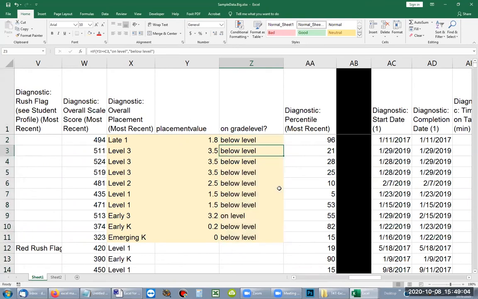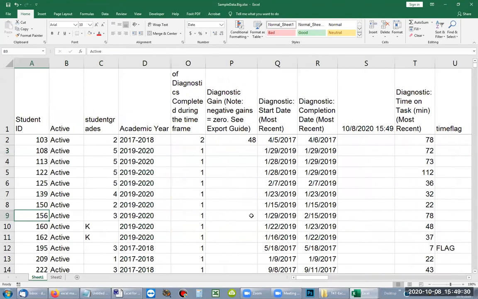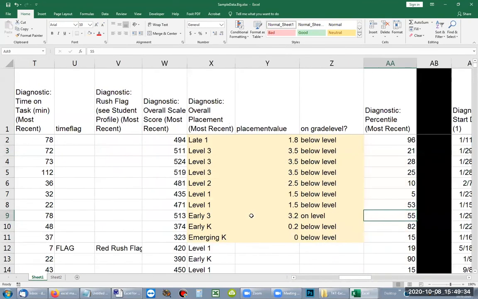And of these kids, only one of them is on level. Then I can do a count if, how many of them are below level. I can do a count if, how many of them are on level, and I can do an average and so forth. Of this very small set, we've only got one student on level, grade level, which is kind of disappointing actually. So what do we have? So this student, they're 3.2 or early third grade. What's the student's grade level? Third grade. Okay, so they're on or above.